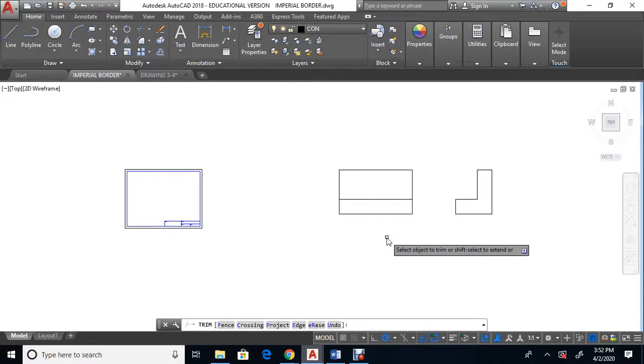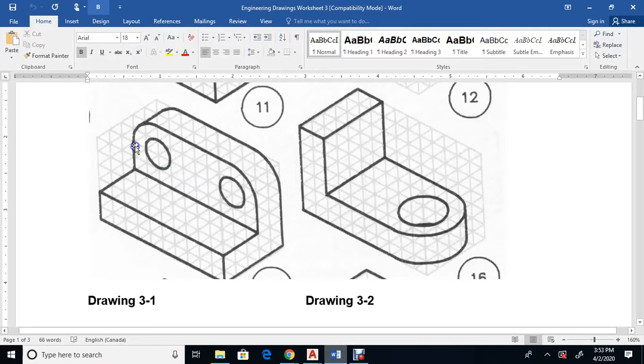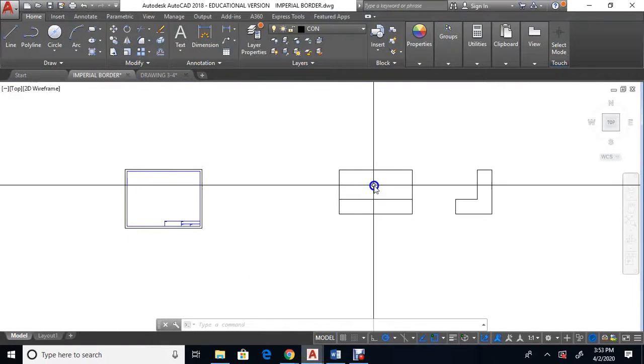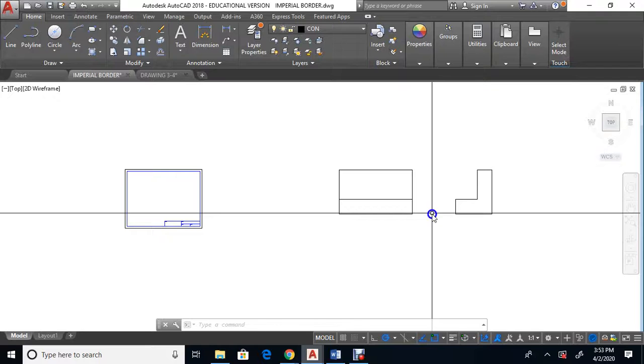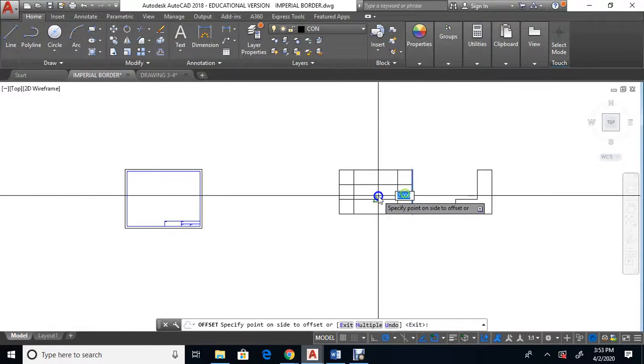Okay. I'm going to locate the 2 holes. So I'm going to go back to that drawing. Okay, the hole, it's 2 in this way, 1, 2 in this way, and 2 down. So let's locate the 2 holes. Let's go back to the drawing. So I'm going to offset by 2 this way, offset by 2 this way. 2, and this is going to be the location of the holes.